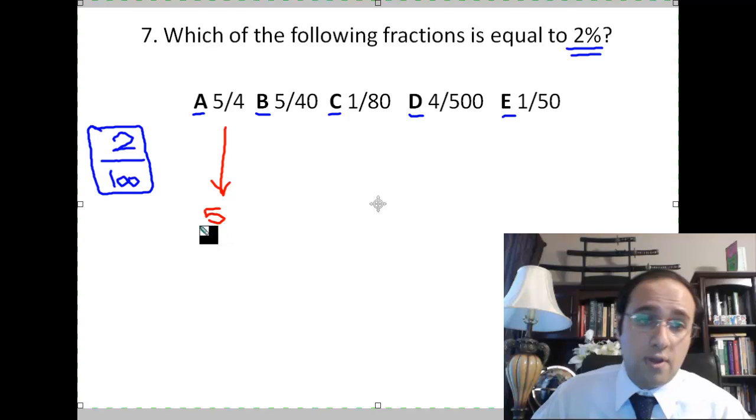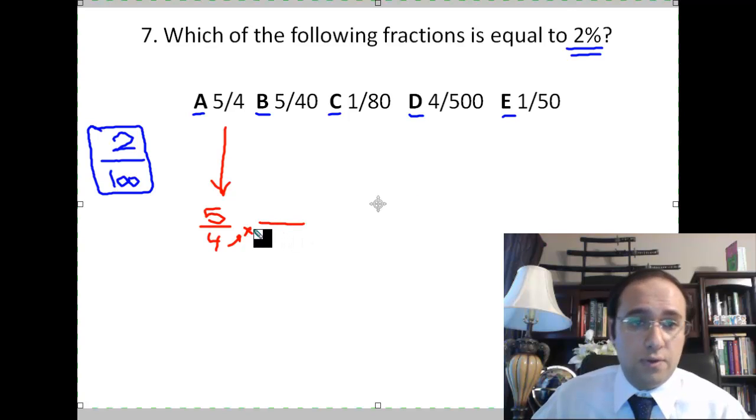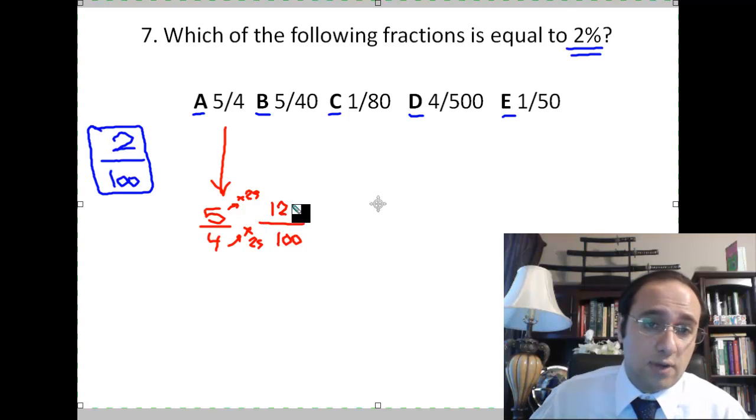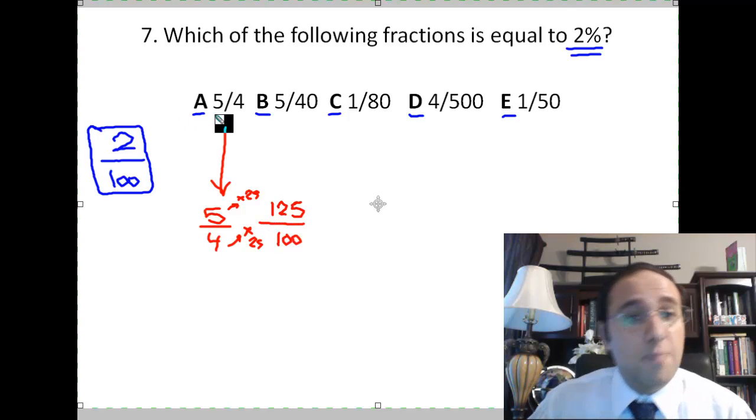One thing I could do, if I don't want to try to take a shortcut, because I'm explaining right now, is try to take each of them. So 5 over 4. I want the 4 to become 100, so I need to multiply the 4 by 25. 4 times 25 equals 100. That means I need to multiply the 5 by 25 as well. 5 times 25 is 125. So 125 percent. Did I need to do this? Of course not.